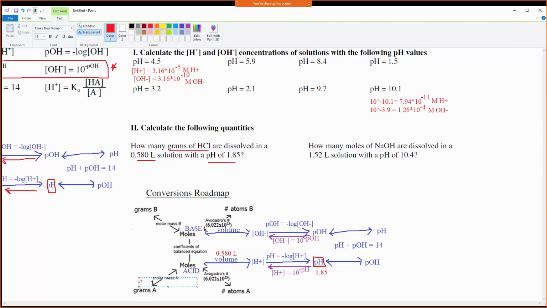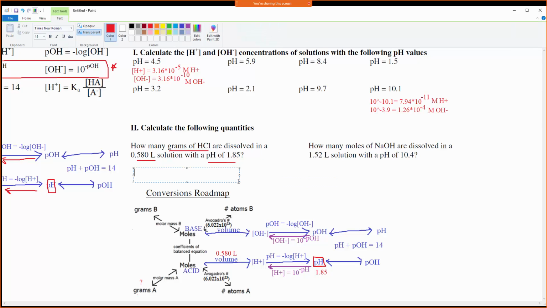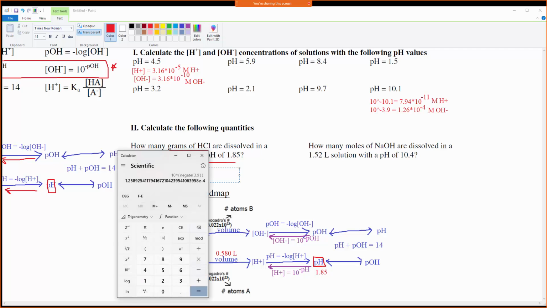So they want me to come down here, right? So even though I'm not doing a reaction, I can still use this roadmap. It can still be really helpful. And Sarah is on top of it. She appears to have solved this problem already because she's amazing. So we're going to go backwards from here. We're going to take 10 to the negative 1.85. Okay. All right. 10 raised to the negative 1.85. Let's see if we get the same answer as her.